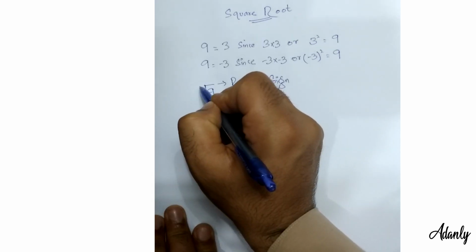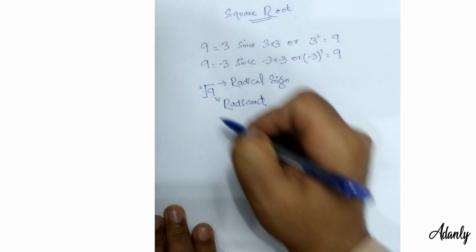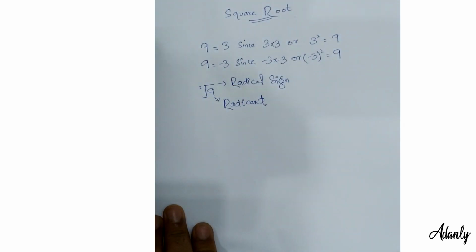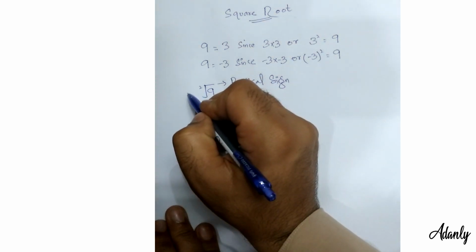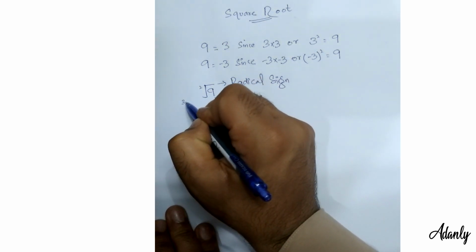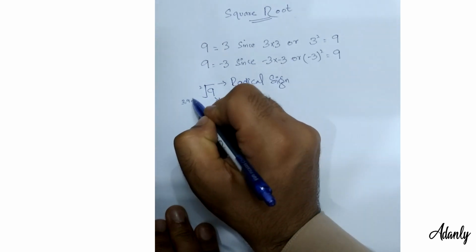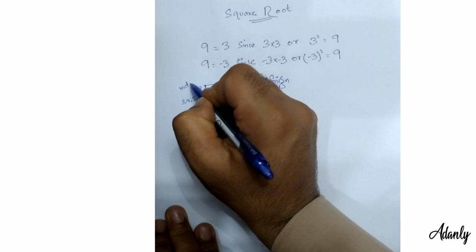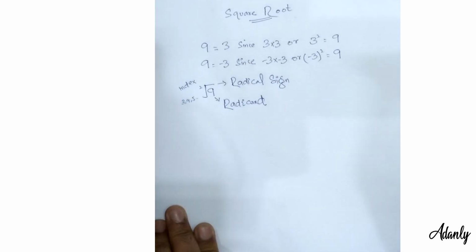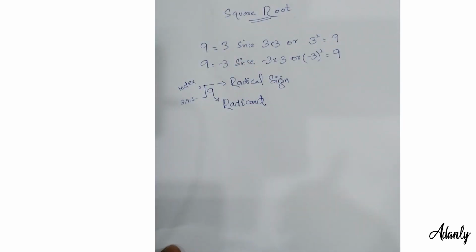We can either write 2, or there is no need to write 2. In some cases we can have a cube root or fourth root or fifth root, so we will have to write this. So this number is called the index in this case. Now let's do a couple more examples to understand the concept of square roots.